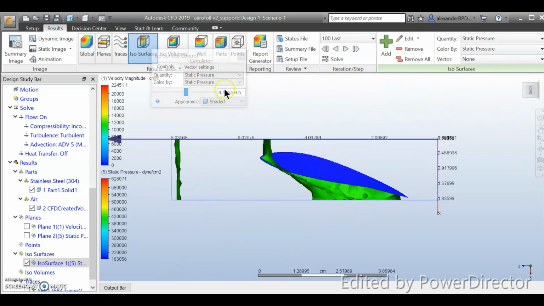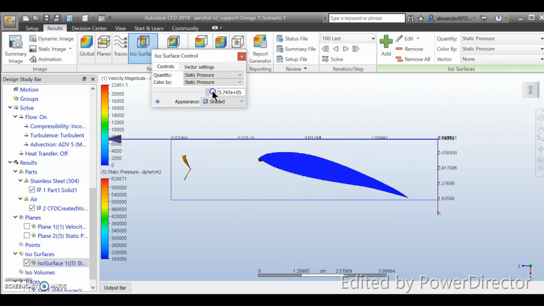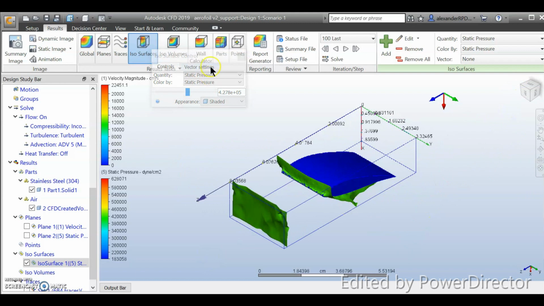So we can see. The pressure basically starting from the tip of the head, which may not be so healthy actually, but the lift will happen over there. So these are some of the results actually you can interpret on the external flow. So depending on your preference, you can also save it as an image or animation that you like and put into your report. So that will be for how to do the result evaluation on the external flow.